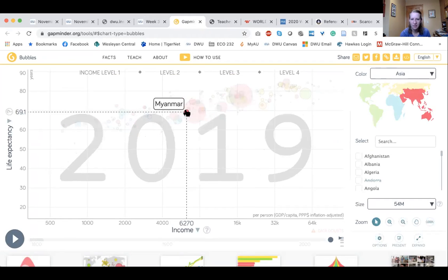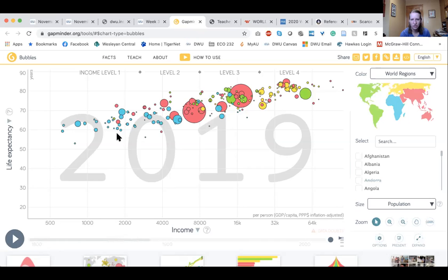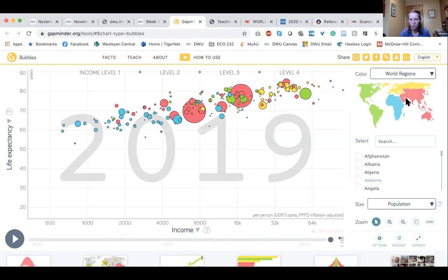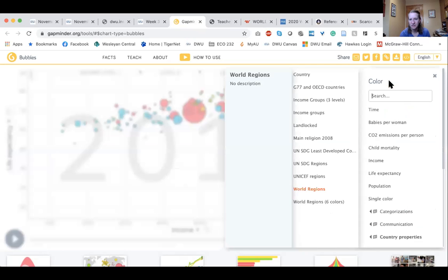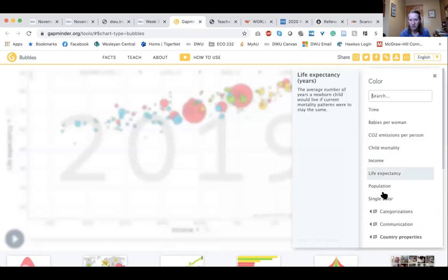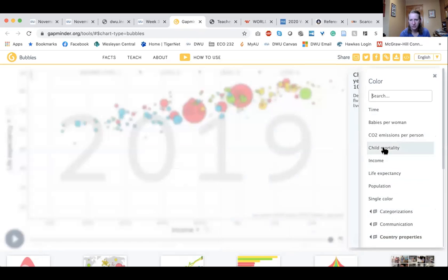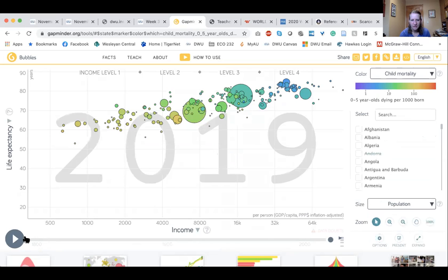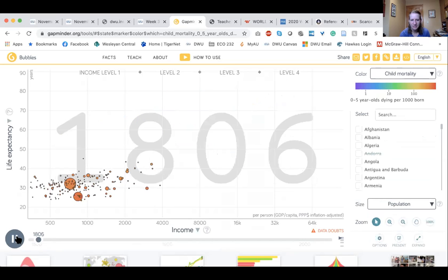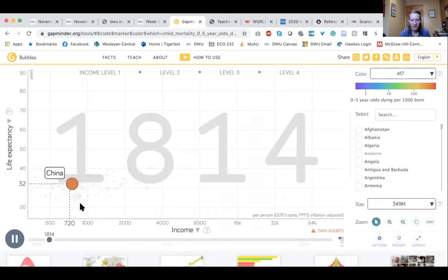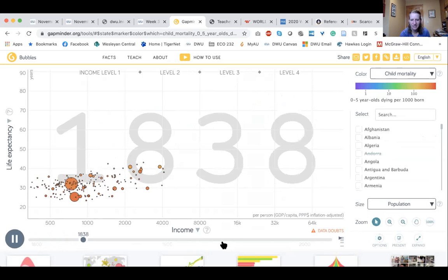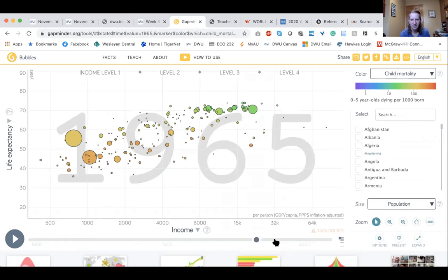So it looks at life expectancy in all of these countries. Bigger bubbles, and I've got a video that's going to show you about this as well. You can look at specific regions, you can look at specific demographics. So we could look at child mortality. And then you can play it from 1800 and see how things are changing and looking at population, all of that, and how it changes. It's kind of a neat little tool for you to look at.